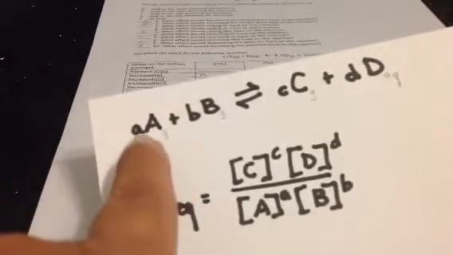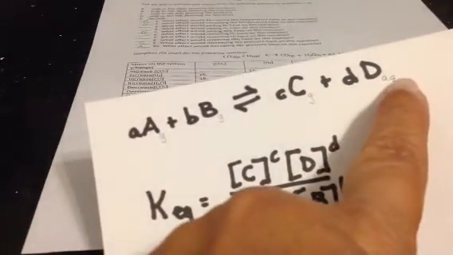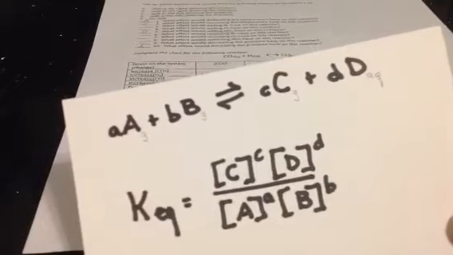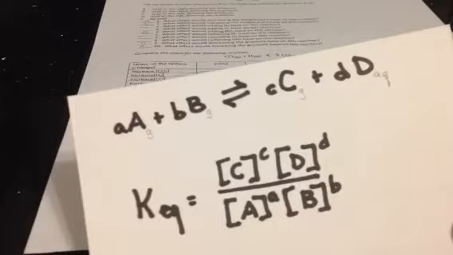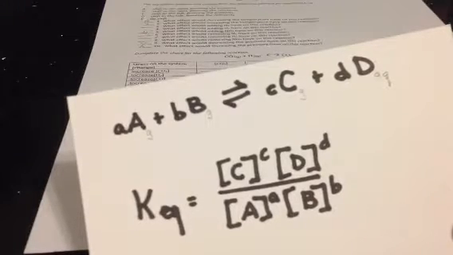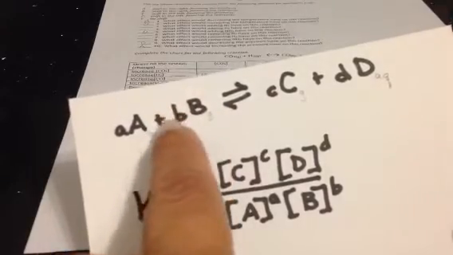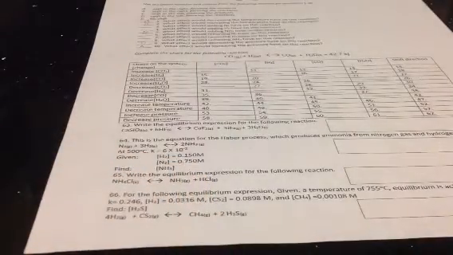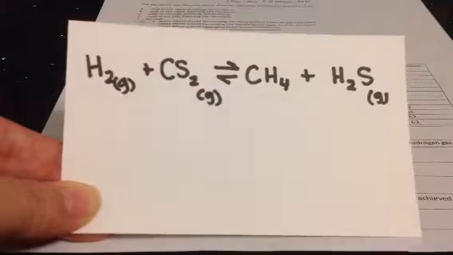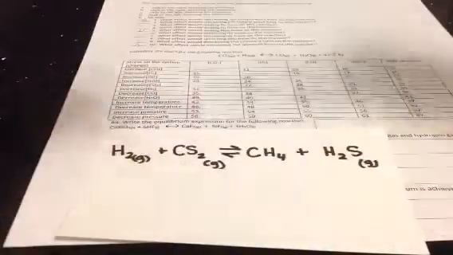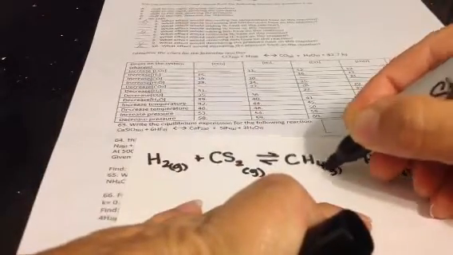The first thing I have to look at is whether or not my states of matter will make it so that it stays in the problem. And the second thing I'm going to look at: I don't use anything that is solid or pure liquid. And the next thing I need to do is make sure I balanced my equation, because I'm going to need these coefficients. So let's look at the problem at hand. And the problem that we're looking at is this one. So the first thing I have to do is balance the equation. And I'm also missing a state of matter here. Let's put that state of matter in.